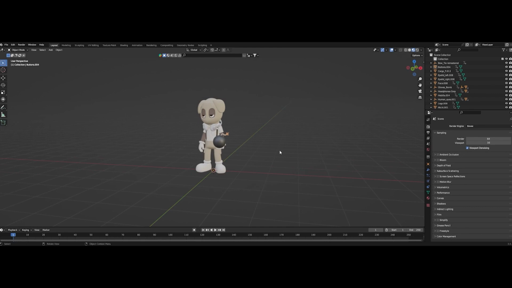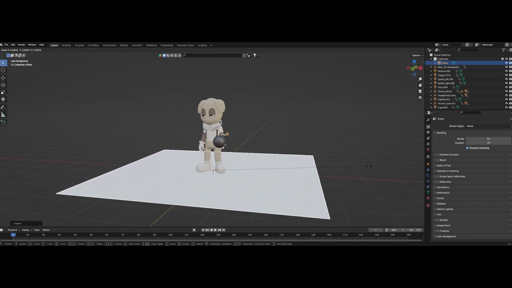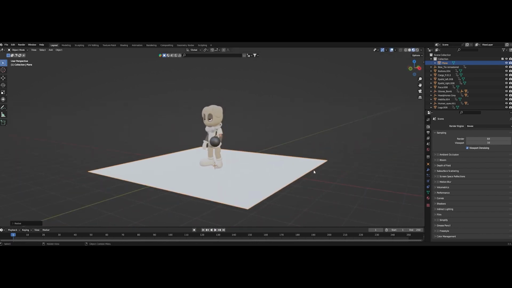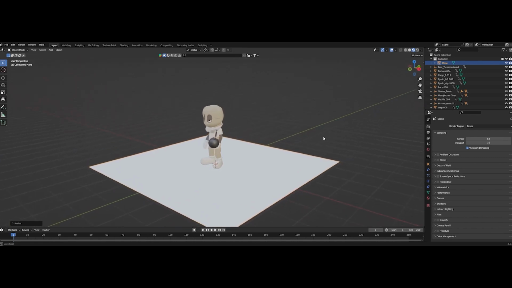So what you're gonna do is press Shift A, go to Mesh, and pick Plane. Once you get that plane out, press S to scale, or you can press the scale icon right here, and I'll go ahead and resize it. I really don't go that crazy because my camera usually sits at like 1080 by 1080 anyways. But if you need to get crazy, you can. So I'll leave it right there.